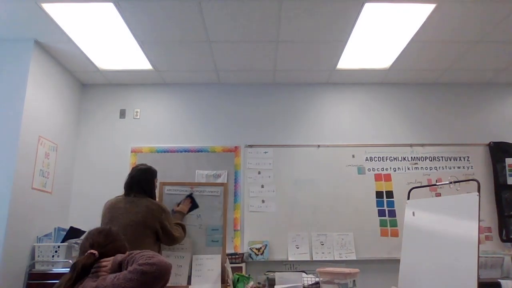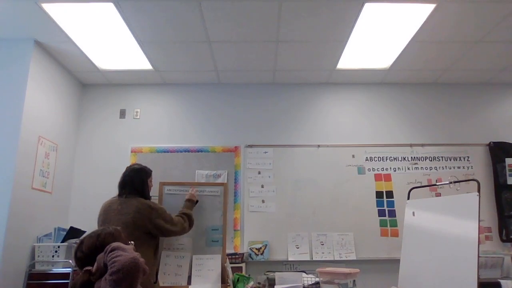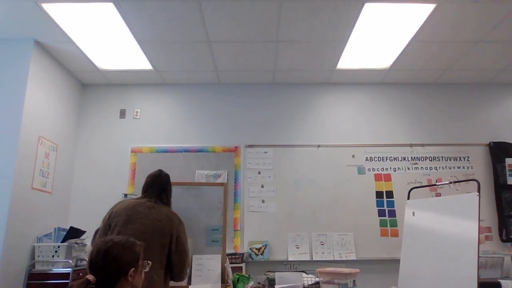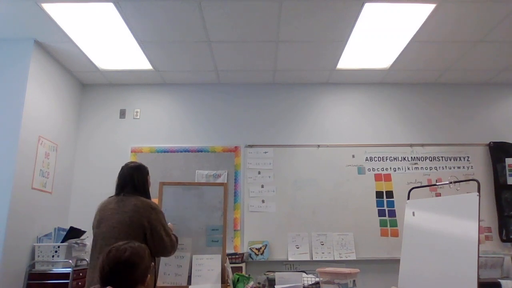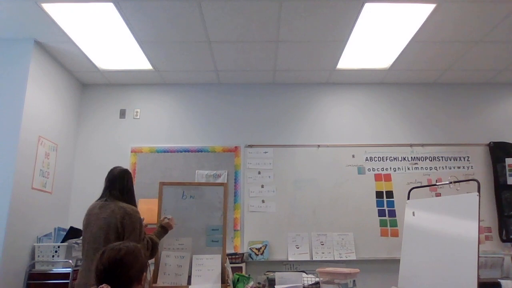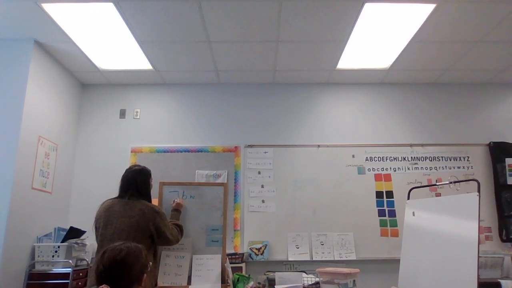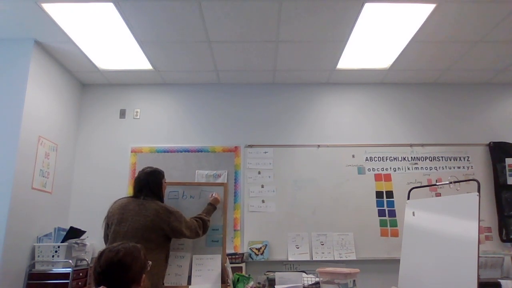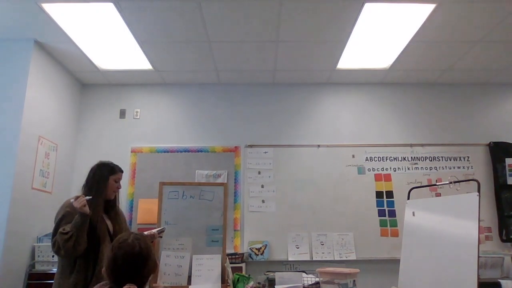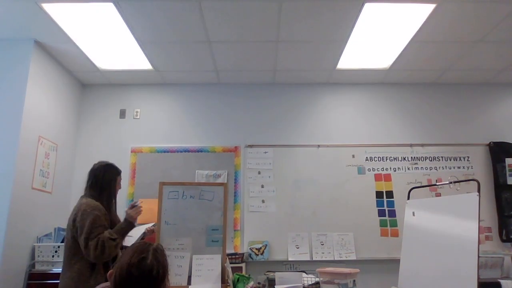Okay. Now we're going to get started on our lesson. A base word is the simplest form of an English word. An affix is a letter or letters added to the beginning or the end of a base word. And a base word plus an affix is a, you got it.